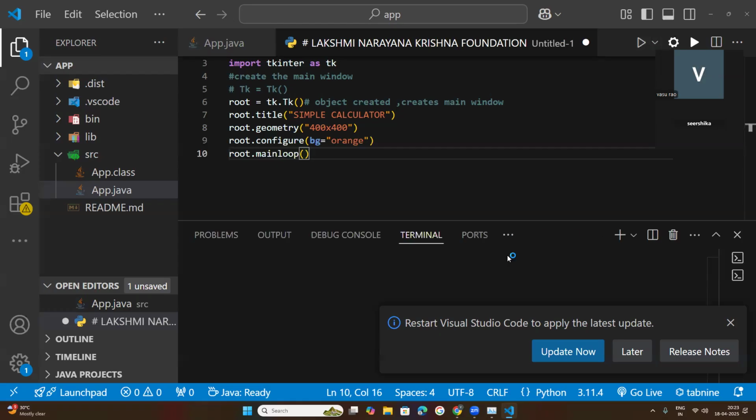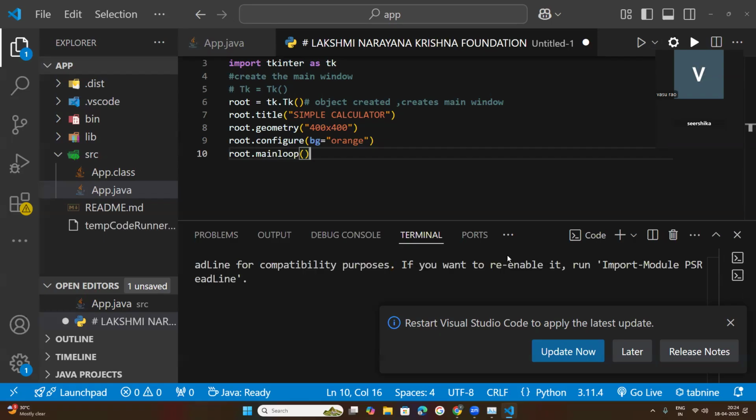Whenever this code is executed, and the application window is created, then I will add all the elements like list box, text box, frame, labels. Let us see if there are any errors.